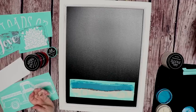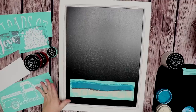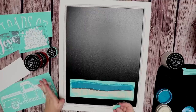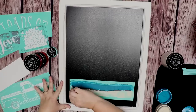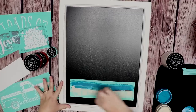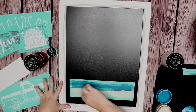So I'm simply gonna come in with a smaller squeegee with a lighter color on it. Make sure you have enough for what you wanna do, because you cannot put this back in the jar once you do this, because you've mixed colors. But I'm just gonna go down the center line and come over that center gap and make sure it's thoroughly covered.